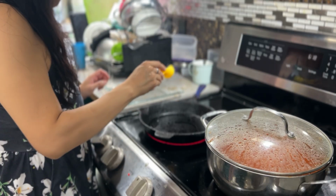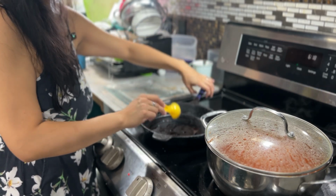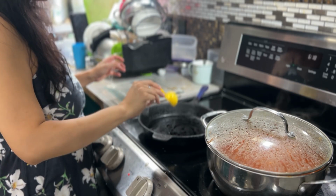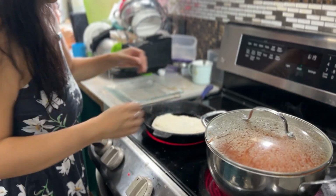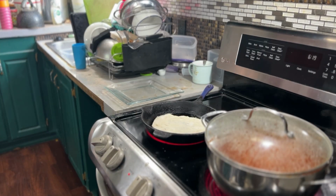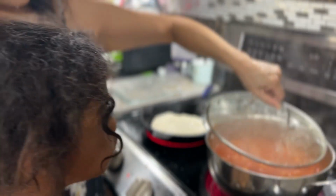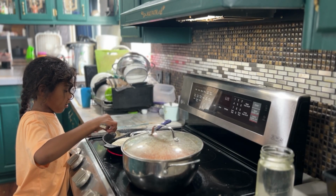For those of you who don't have an oven, this is a great time to make this dough because you can just pan fry this. We're going to add about a teaspoon or so of coconut oil on our cast iron skillet, or you could just use like a pastry brush and just paint your oil on. We are going to preheat that pan to about medium heat or so, and then we're going to add our dough onto it.